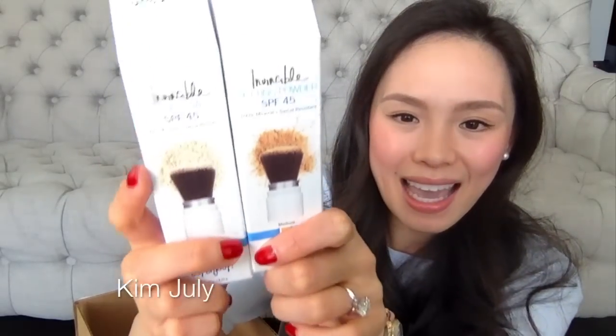The next items I have here are these SPF powders. I usually use the Color Science ones, and I've also tried the PTR ones, but I wanted to try something different this year. The Supergoop one had really nice reviews on their website, so I figured I'd purchase two of them. One is in the medium shade and the other one is in translucent, and it is SPF 45, 100% mineral and sweat resistant. I'm super excited to try this — you guys know I love, love, love SPF.